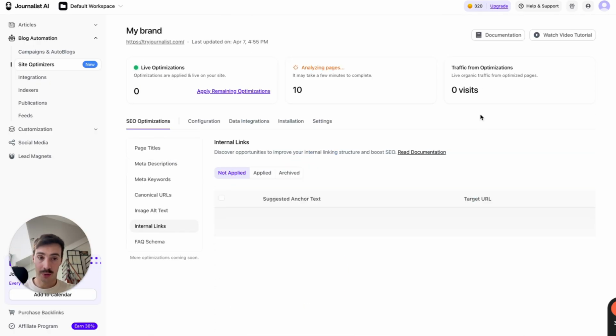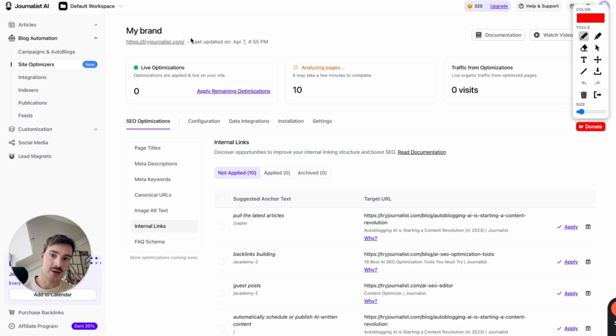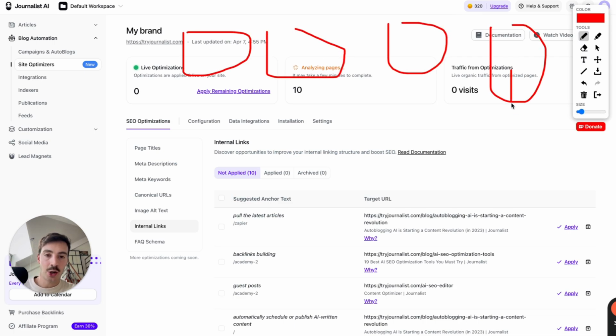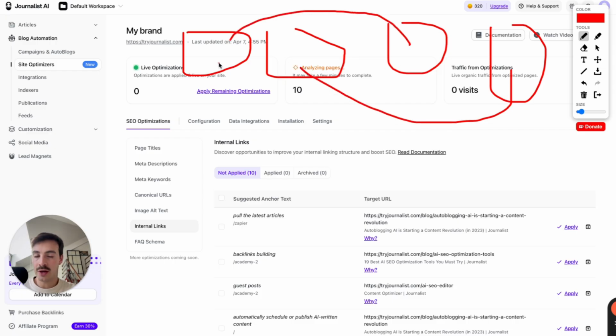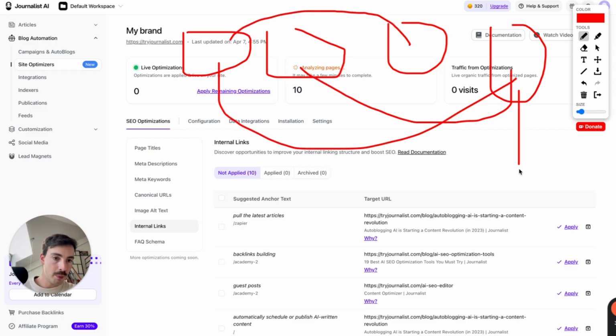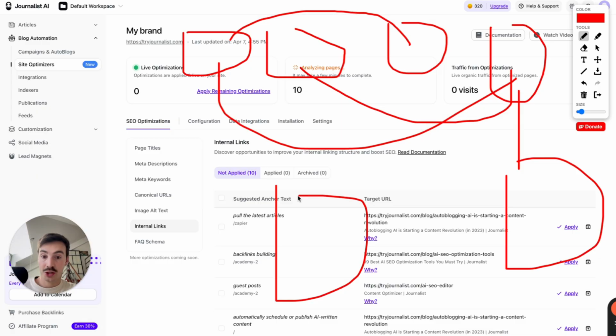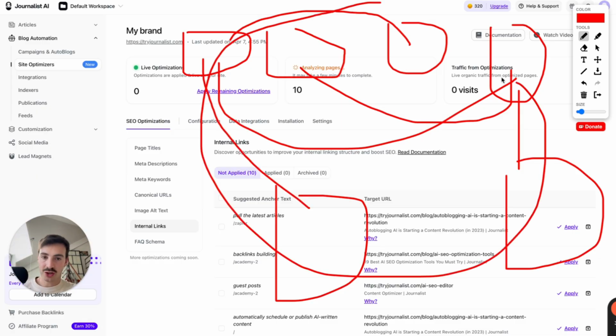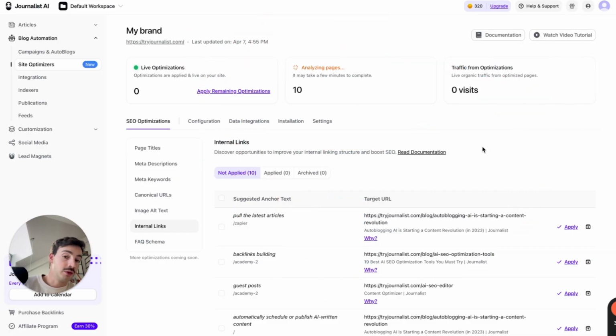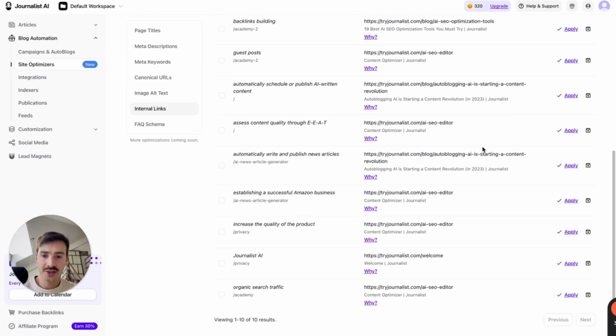Internal links, this is super cool. I'm sure you can go and test this out. You have a bunch of pages on your site which are not properly interlinking. So the homepage should be linking out to this blog page. This blog page should be linking out to this other blog page. Maybe this service page should be linking out to the homepage. So there's a proper internal linking structure you should have within your site's pages, which most likely you don't. For example, it's telling us we should link this page right here, which I'll open up right here again.